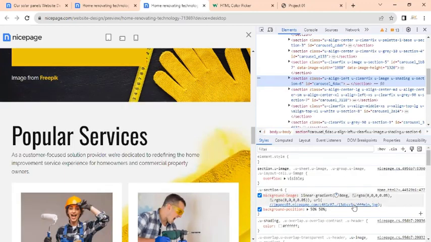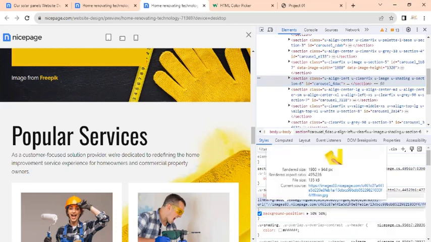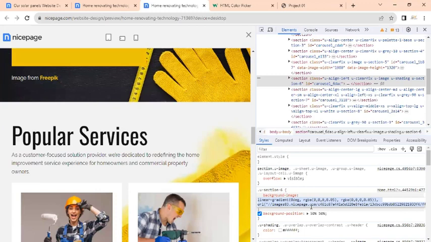here is an image. Image is hosted on nice.